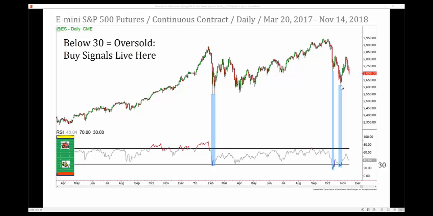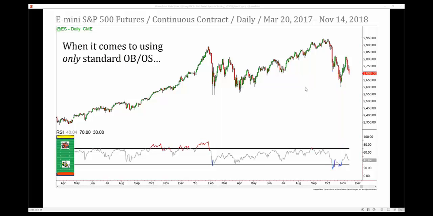Yes, I know. But you can see how this limitation of just 30 and 70 is not going to cut it, okay? So for us to be able to use the RSI in uptrends and downtrends and in trading ranges, let's expand the field. Let's look at more than just what the traditional gives us, okay? So when it comes to using only the standard overbought, oversold approach, we're going to politely call BS, and we're going to open up the space here, open up the field.